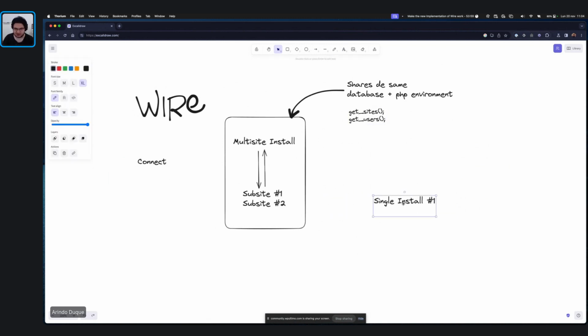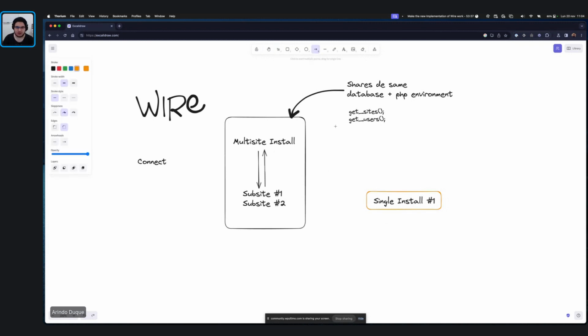The challenge is we are introducing a new block here, and we want to have an external install behave as if it was part of the multi-site install.